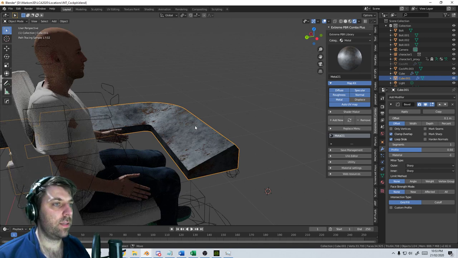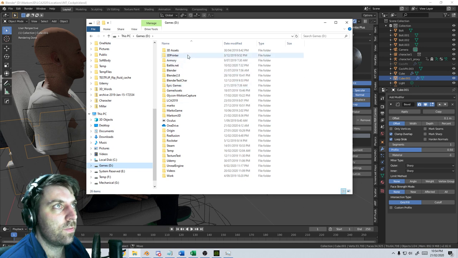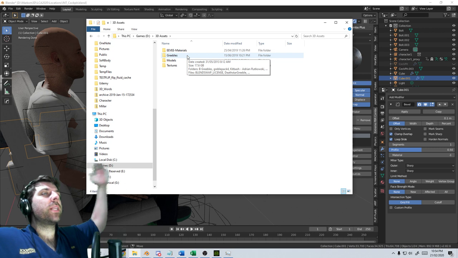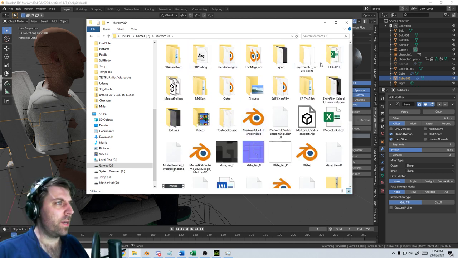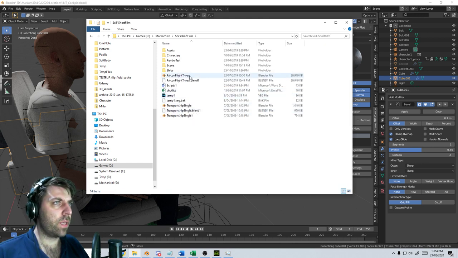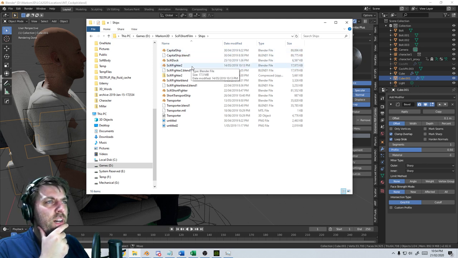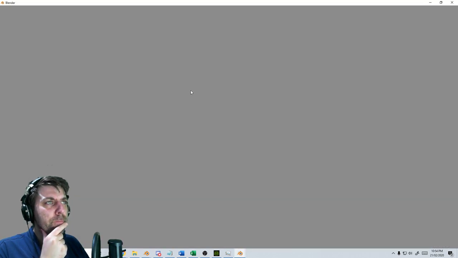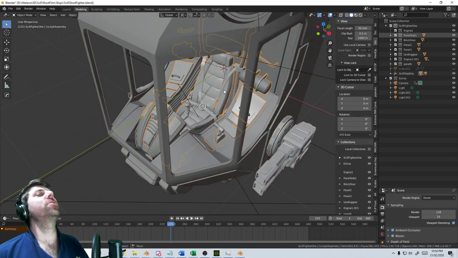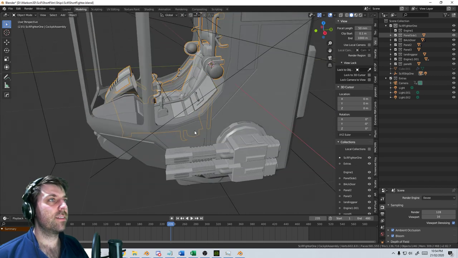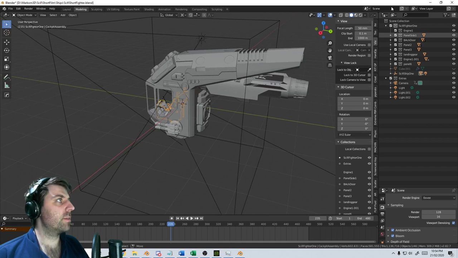Okay. All right. I'm trying to think, what model has it? All right, so let's start trawling through some old files. Oh, I've got greebles. I didn't even think about greebles. Oh, you idiot. Oh, my goodness, people. Silly marker. Not that one. Falcon flight through. Not that one. Oh, gosh. I'm trying to remember. Capital ship, sci-fi dock, sci-fi fighter, short transport. No, that's definitely not that one. Let's check what this one is. I'm just going to go check some old files. Aha, this is the one. Oh, that's the chair that I wanted. Dang it. I'm not going to steal it for now. I'm just going to leave it. So this is an old spaceship that I created. Let's not use that one.